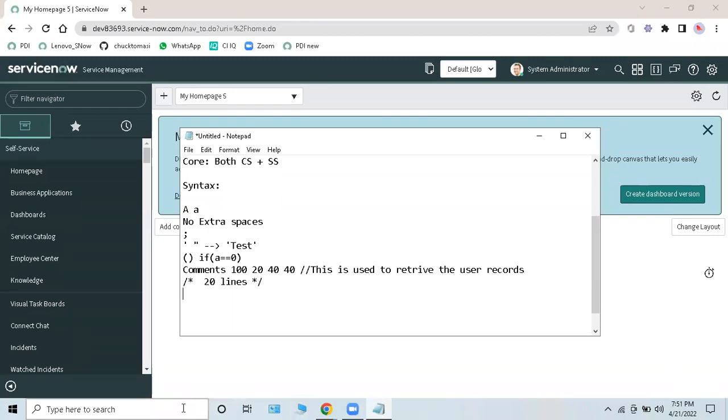Let's say, for example, I create one object, var a is equal to, so I will use a, "this is ServiceNow", for example, and this ServiceNow also should come. So my output, this is a string, right? As we discussed, that should be in single or double quotes. If I would just want this as the output, "This is ServiceNow" should be in quotes again, as it is something important.